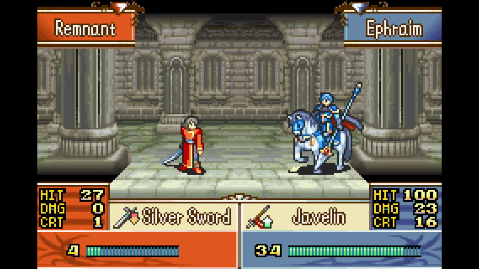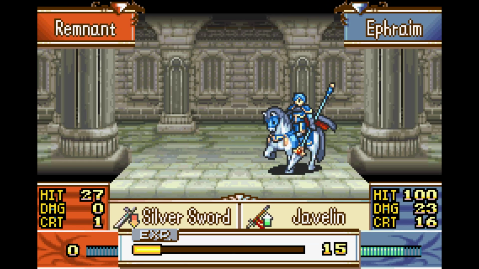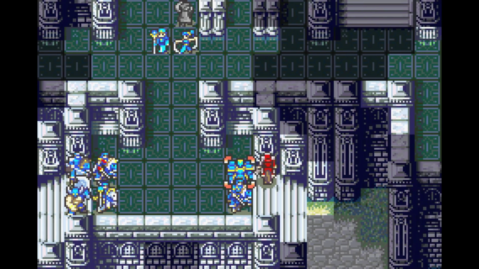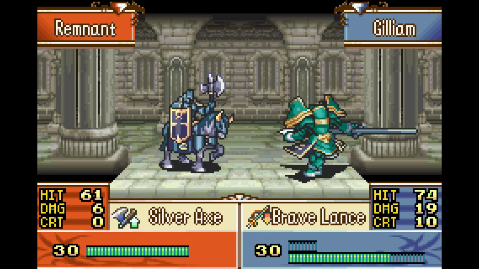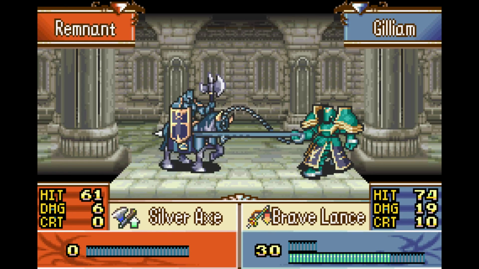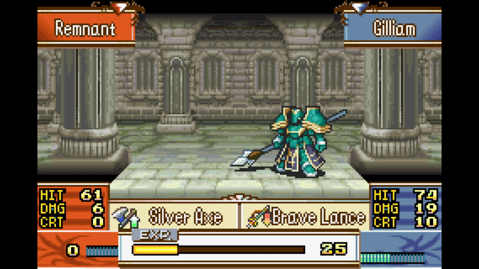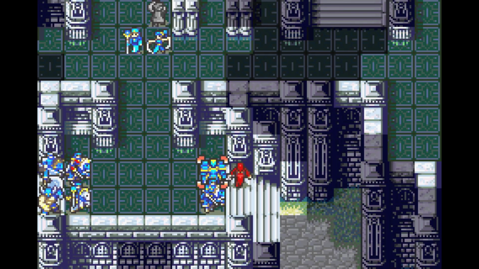And Ephraim with his capped speed is going to double Swordmasters, which is pretty hilarious, considering he's really good at killing them. And probably, I guess they're going to go for Gilliam too. But now they like going for Gilliam because he's got a lance and not a sword anymore. But joke's on them, because Brave Lance ruins their day. And I'm pretty sure he's fast enough to double those Great Knights, even without the Brave Lance, so that would have been really funny.